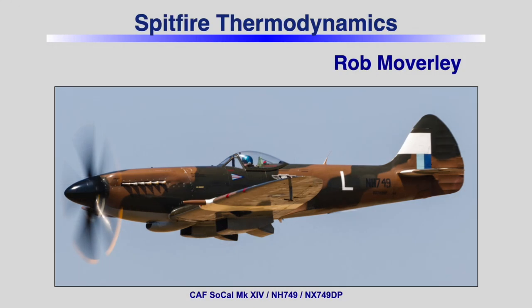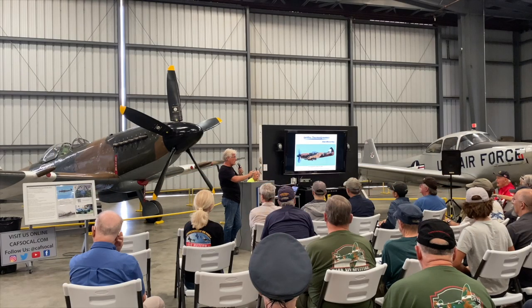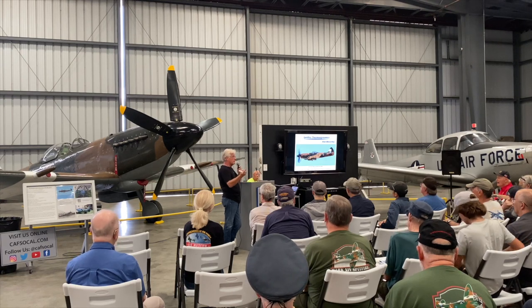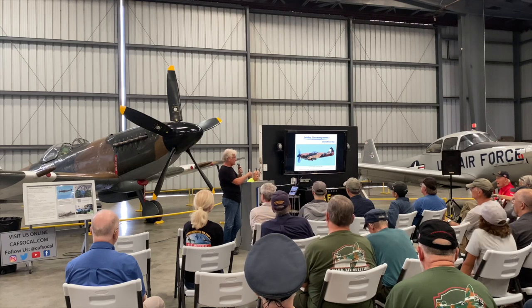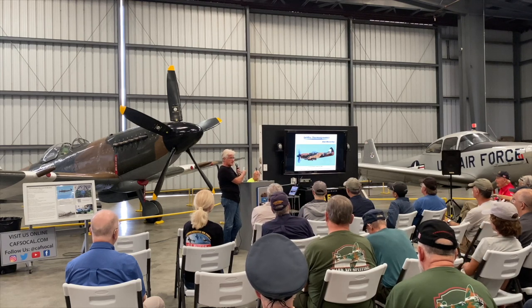Look at the size of those radiators. To use an English expression, they are bloody big radiators. They really are very, very large. The Mark 1, right the way through to the Mark 9, the Mark 9 started putting symmetrical radiators on. The Mark 1 only had one coolant radiator on one side. The Mark 9 had two radiators, both sides, but they were teeny in comparison to these things.